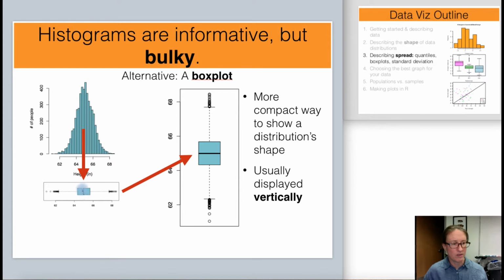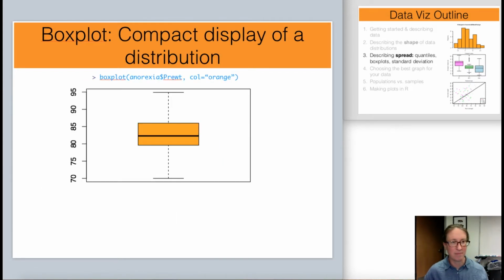And so what you'll notice here is the median, and this box region is going to correspond to the interquartile range. And then I've got some whiskers and some points here on the outside. And I'll talk a little bit more about those momentarily. But the main point I want to make here is we usually display box plots on a vertical axis rather than a horizontal one. So if you want to visualize the histogram that this box plot corresponds to, you just got to turn your head sideways, and then you should be able to imagine the histogram.